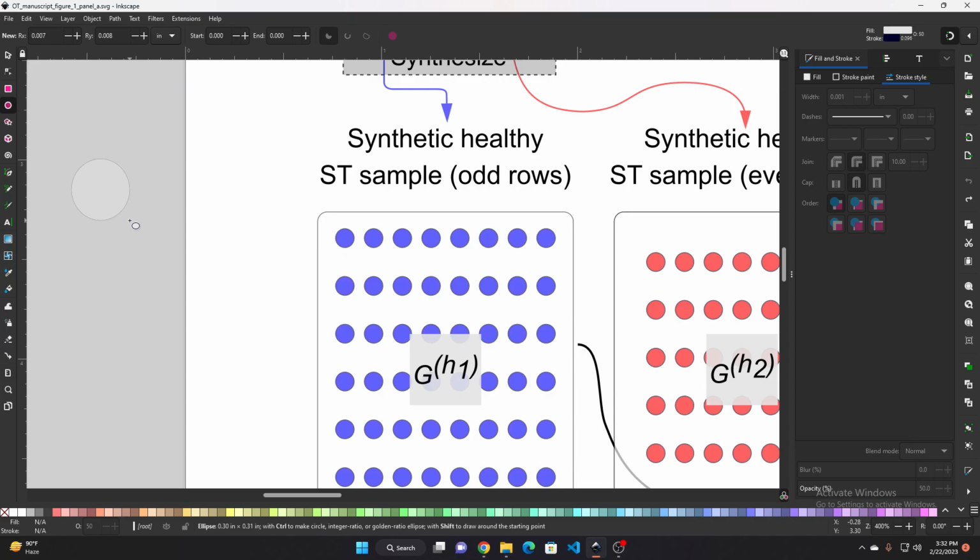To keep the height and the width the same, you need to press left control, and then you see the aspect ratio remains the same if I drag it somewhere between 45 degree angles. Yeah, so that was the trick to maintain the height and the width.